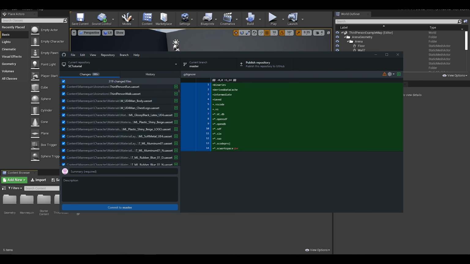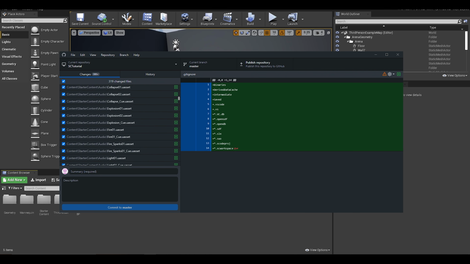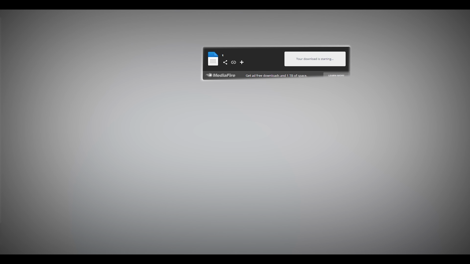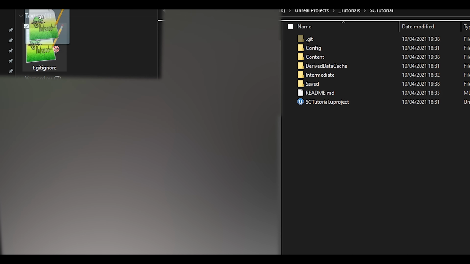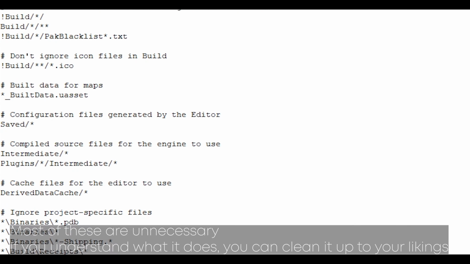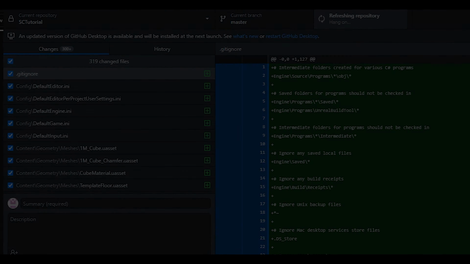Now you have a lot of random files. Some are needed, others are unnecessary. This is why git ignore is important, so it can cut down on files and only send what is needed. Download the git ignore file I sent below and put it in your source folder, replacing the old one. In a git ignore, you have all these random words, but they are file extensions which don't need to be sent. Now we can publish a Git repository. Give it a name, description, and make it public or private. Now publish it, and now you have a repository.